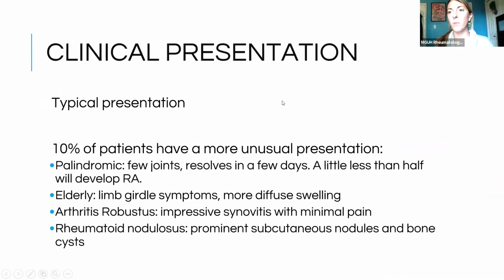The most typical presentation of rheumatoid arthritis is something you're probably fairly familiar with. Relatively symmetric, mostly small joint predominant swelling and pain, but the pain in particular tends to be a stiffness that's present upon awakening and is better with activity, right? So you'll have folks who describe, my hands hurt so much they wake me up in the night, or when I get up in the morning they're very painful, they feel tight, I have to take a hot shower, I have to do a lot to get them moving, and it's going to take them 30 minutes to hours to get loose and moving in the morning.